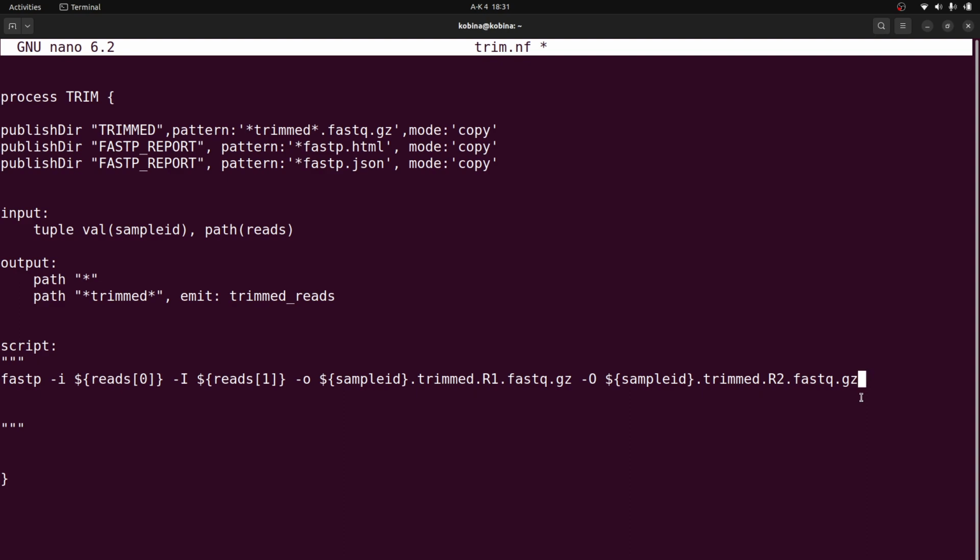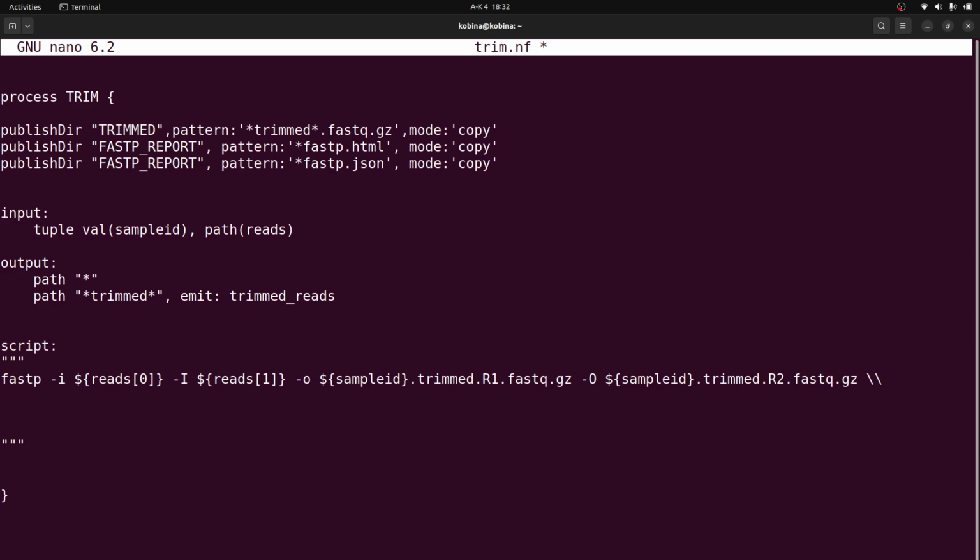Now we have to add extra commands, but if you try to add all the commands on one line, it becomes very cumbersome and busy. So we will shift to the next line. And to tell Nextflow that the commands we are using continue on the next line, we add a space and a double slash, a backslash here. Then we go to the next line, and we can add the other commands.